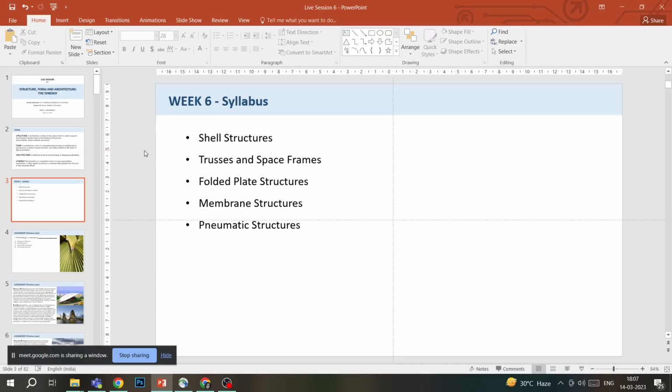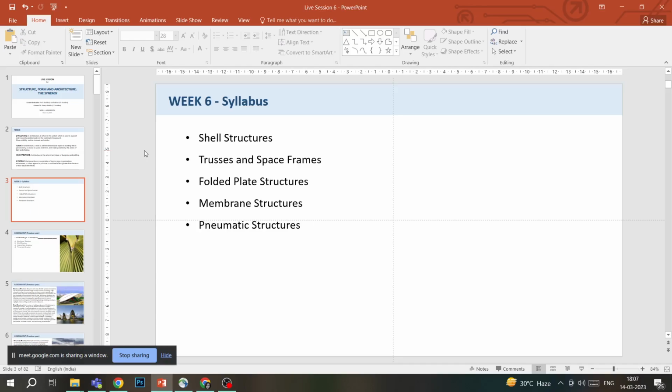Then moving on to the 27th lecture, trusses and space frames. Again, a very similar format was followed, like all the other chapters or lectures. Introduction was covered, the different kinds of materials that are used to make trusses were covered, and the different types of trusses were covered: planar trusses, prismatic trusses, roof trusses, bridge trusses, and different types of trusses based on how the members are put together. For example, king post truss, queen post truss, Pratt truss, Howe truss, and others.